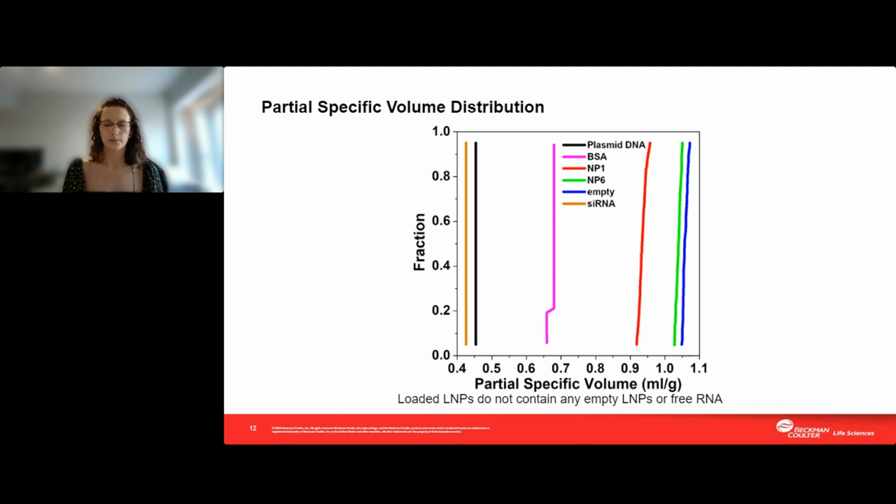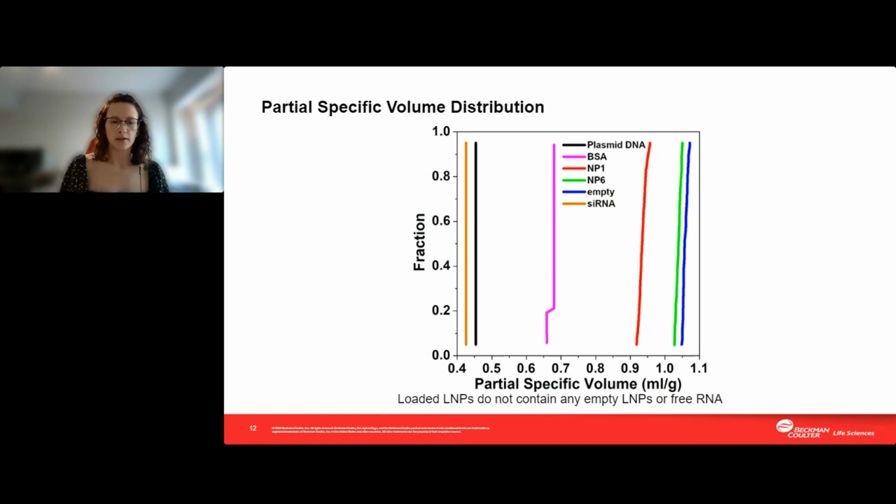The lipids most likely would not have too much hydrogen-deuterium exchange, and if they did, it would be relatively the same for all 3 of the lipid nanoparticle samples. And since we're not looking for exact partial specific volumes for this, we're just looking for relative partial specific volumes, we continued forward with this study using deuterium.